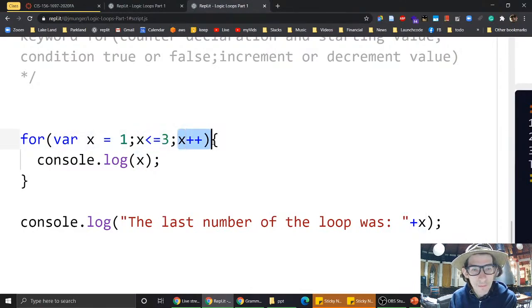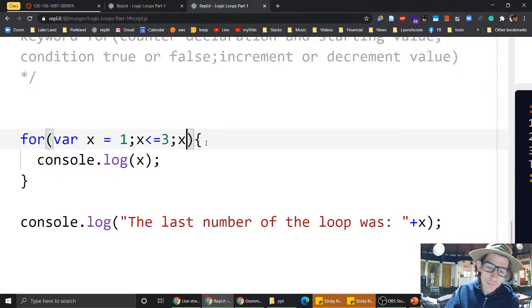Right? And then the last part is the increment, or you can think of it as how much we want to increase or decrease our variable that we declared by. How much are we going to increase it? If we use the increment or decrement operator, it's going to increase or decrease by 1 every time through the loop.